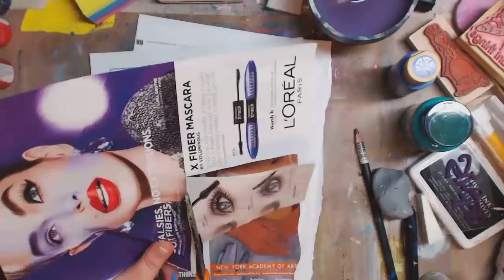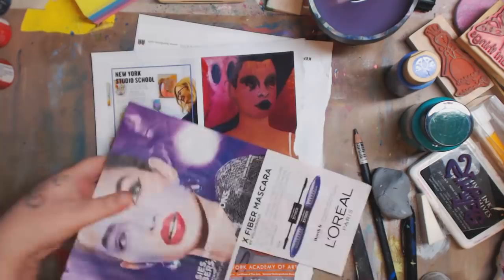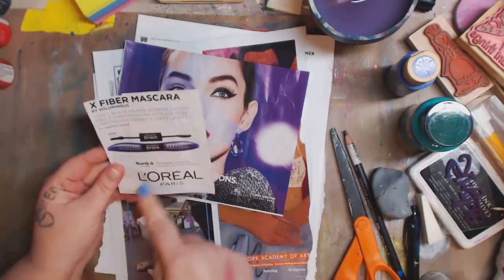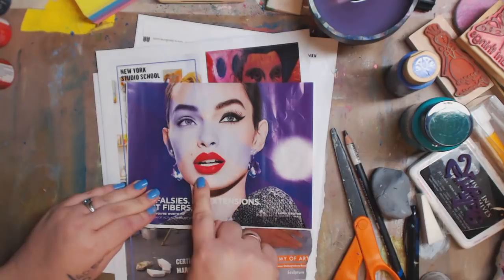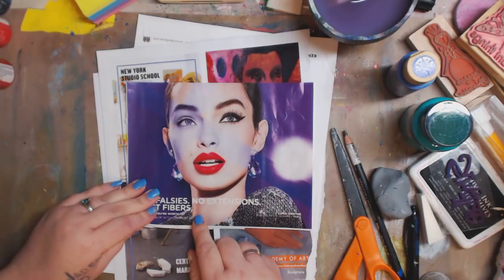So we want to practice eyes. We got eyes there to do, right? And then I'm going to cut this part off like that. And if there's words on here that you want to keep, keep them. If not, throw it away. And we have this face to work on. Now you can see, obviously, there's two different eyes here. Sometimes I love doing half a face, but these lips are fantastic to practice with, as well as this nose and these eyes. So, oh, don't even start singing again, Cal. I'm moving on.